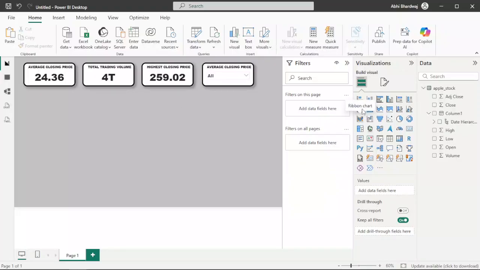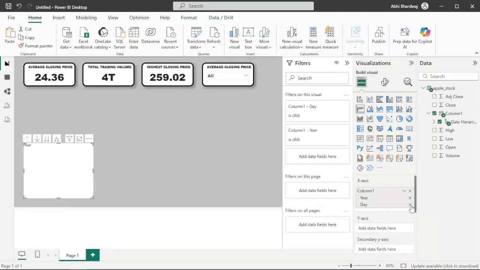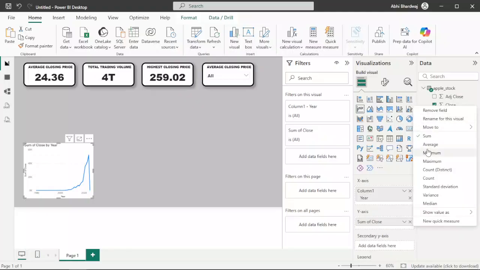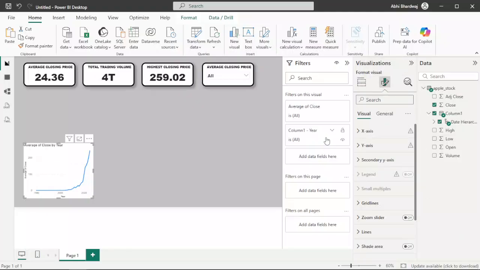So let's build our first visualization, which is line chart. So over here, let's have date by year only. I'm going to visualize by year only and have closing price and average of it, the average closing price, stock price trend over the time.